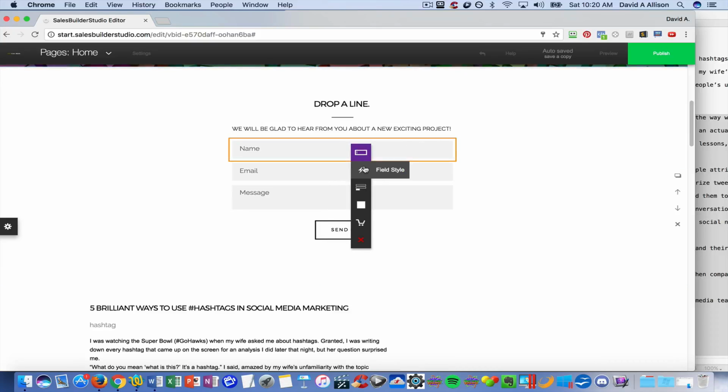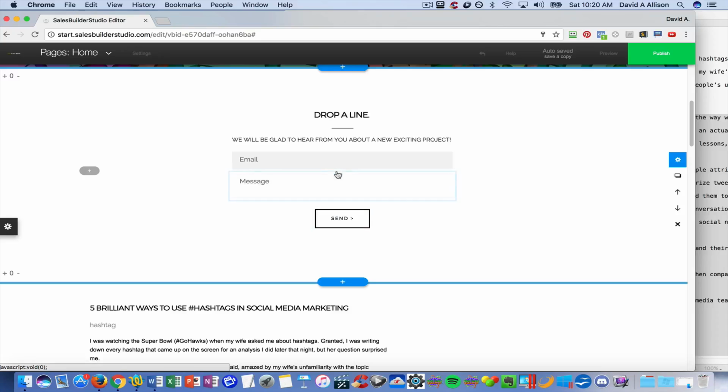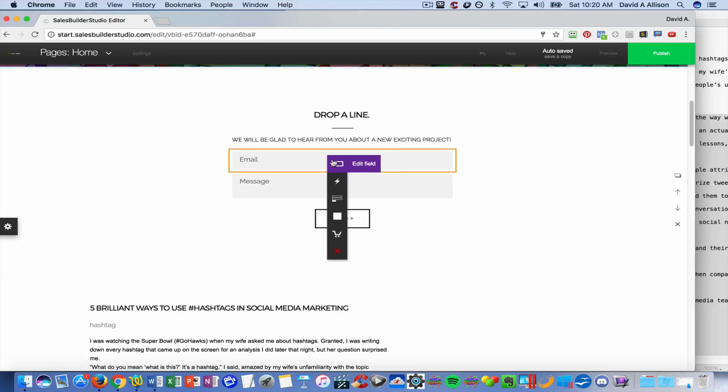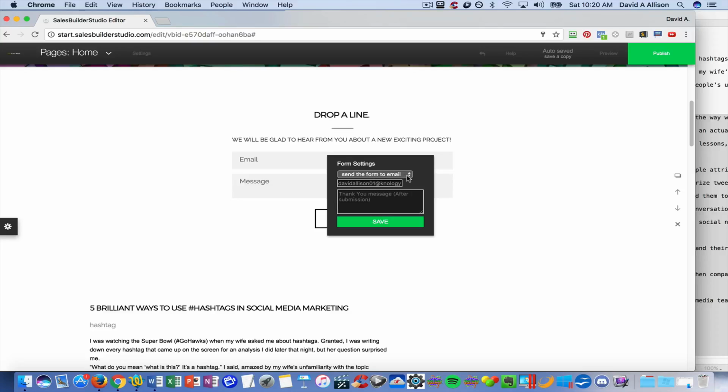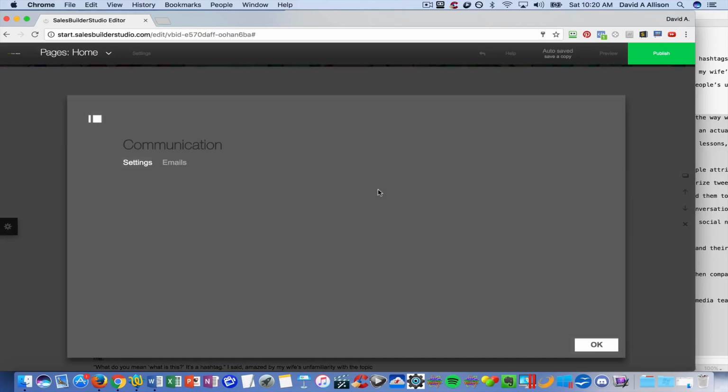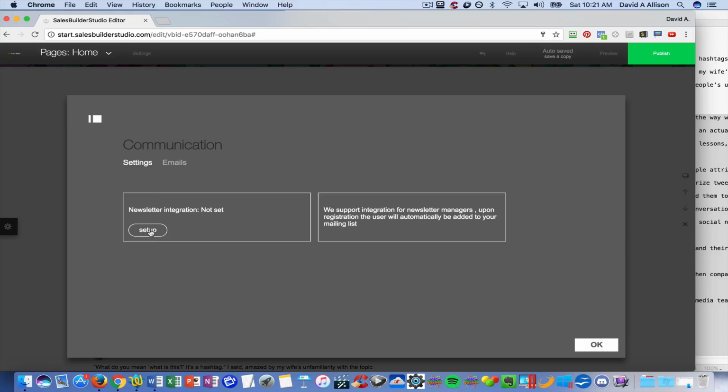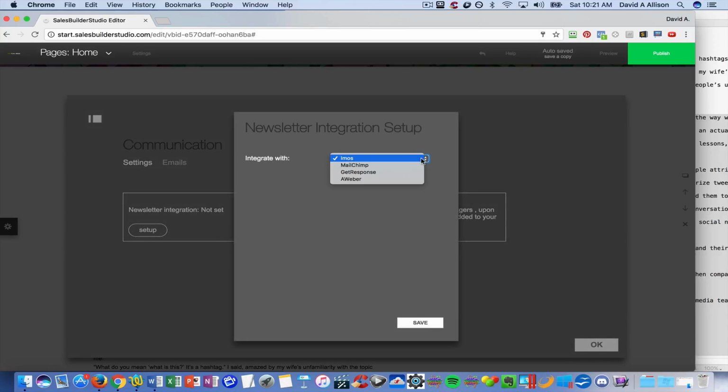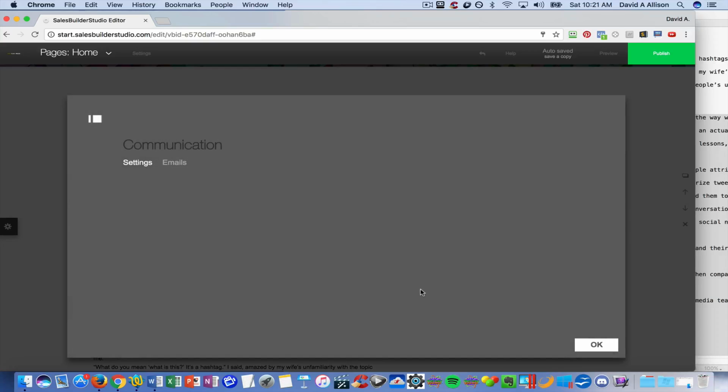Now for email, you can connect this with your favorite autoresponder. Go to the form settings, and you send the form to email or to a mailing list. We'll choose mailing list, and then we configure it. And here are the settings for setup. You can choose the autoresponder you're using. For instance, MailChimp. Then you enter your username and API key. You can find out how to do that if you don't understand that. Just Google search it or go to YouTube. Connect up with your autoresponder.